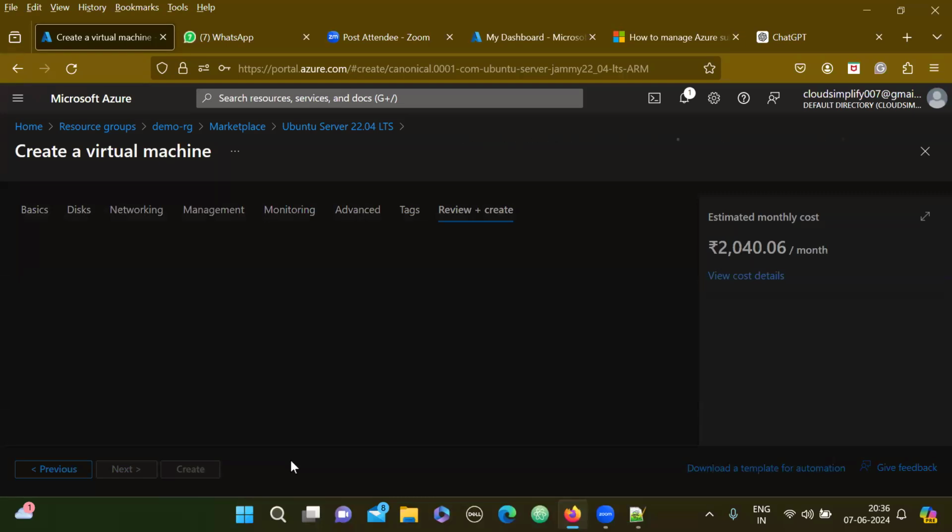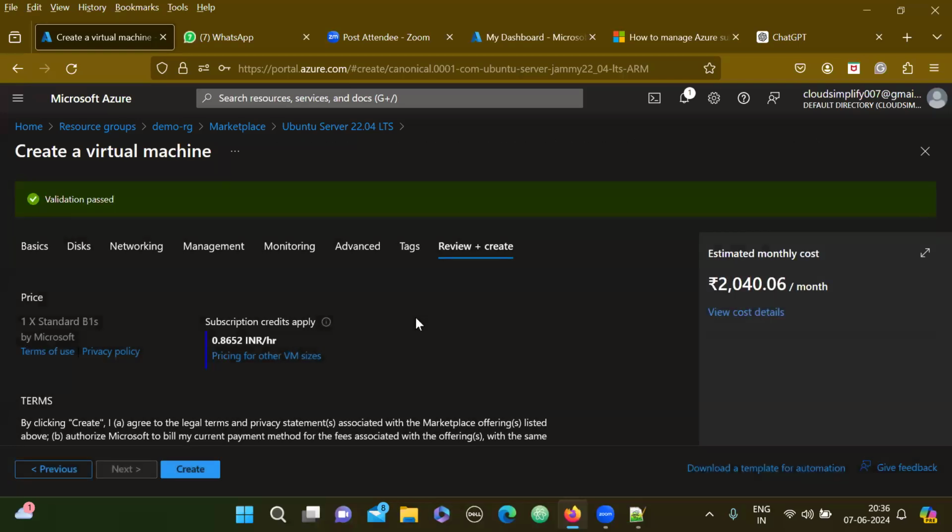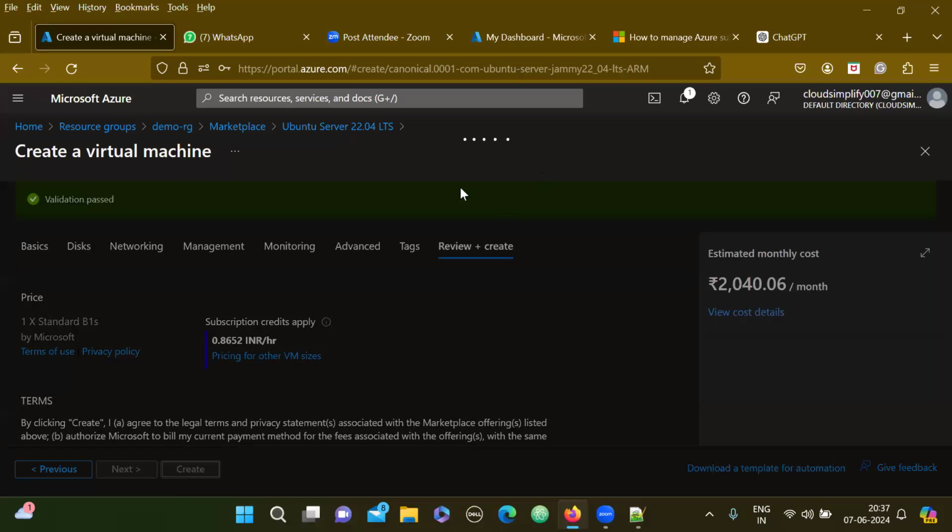It will create. Okay. See, for a Linux machine with 1 GB and one vCPU, it is taking this much time. How much time? 4 minutes it has taken until it is creating. Like this, if you want to create, suppose you might get 100 virtual machines, 50 virtual machines. You might get some kind of task like that in your day-to-day activities. Okay, just click on create. It will create.